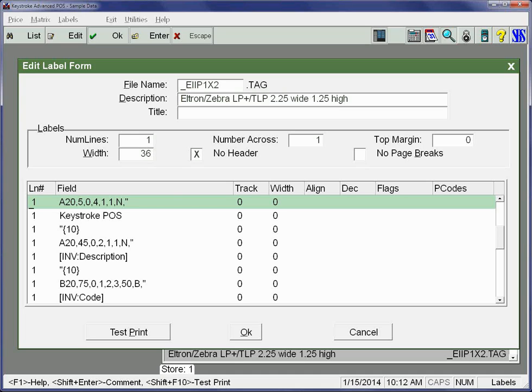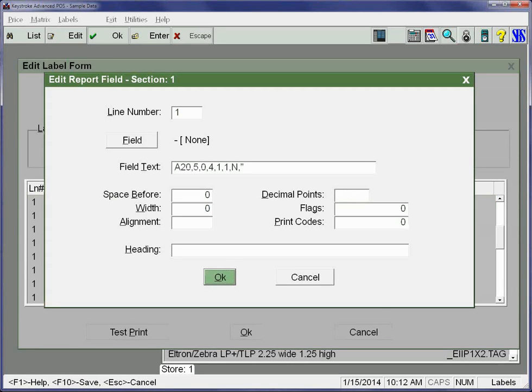So we have the A for text. We have the first parameter. The first number field after the A is a parameter that gives us the x-axis of this data field. It's a coordinate. We have the x and y coordinates that are measured in dots. Again, this is a form that uses the EPL2 programming language. So this is exactly what I'm looking at here, the EPL2 command to print some text.